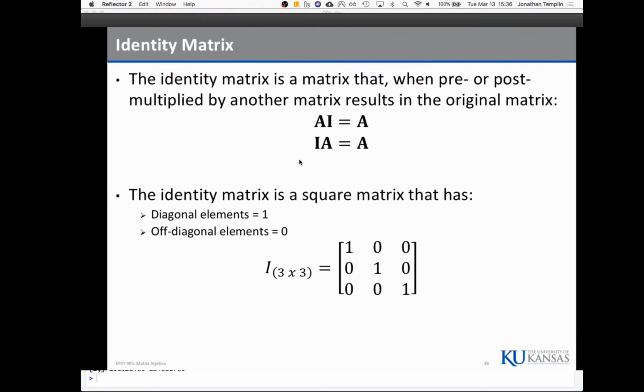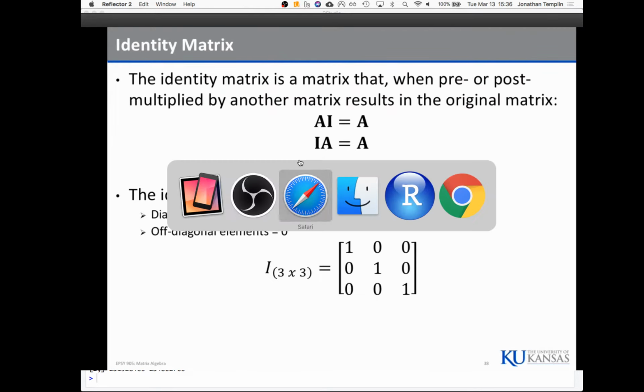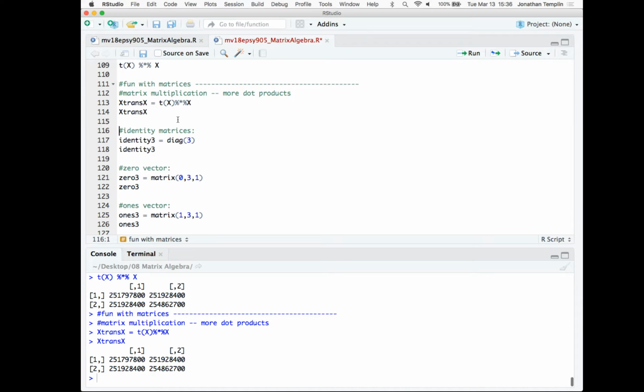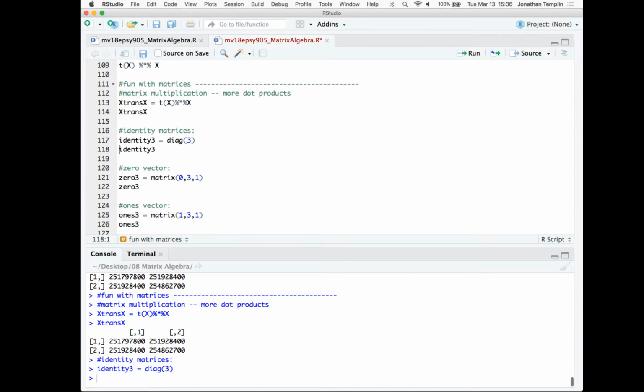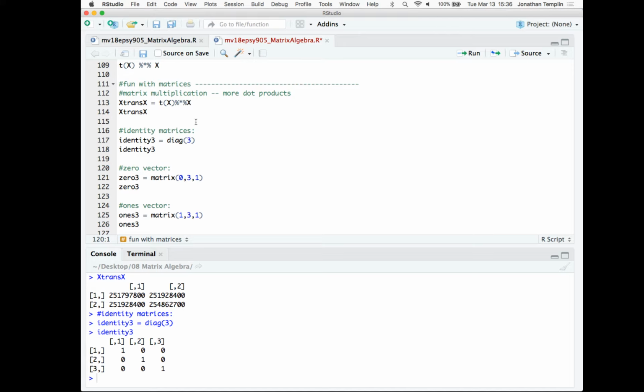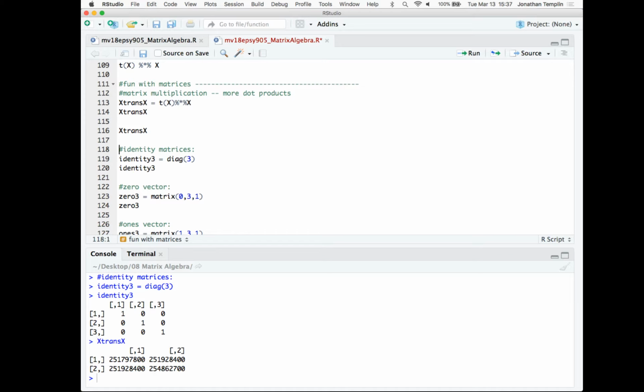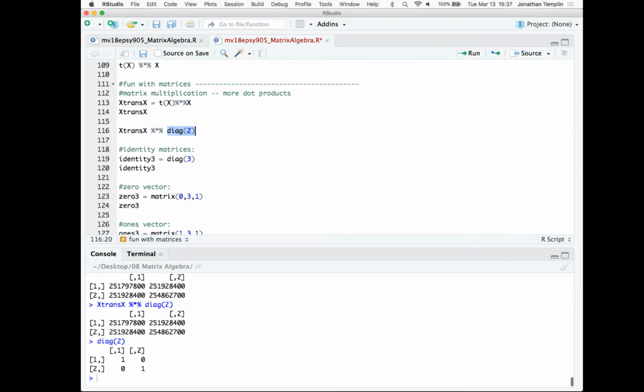So let's see here. No, that's this one. Here we go. Let's go back. Go over to the R section here. So here, X transpose X, you saw us form. We could also, in R, use a function called diag, which does that. But let's imagine here's X transpose X. X transpose X had 2 rows and 2 columns. So if we wanted to show what happens with the diagonal matrix, I could do diag, and I'd need a 2 by 2 matrix to multiply it with, right? So sure enough, look at that. X transpose X times this diag 2 gives us just X transpose X back.